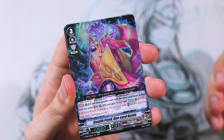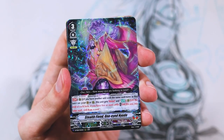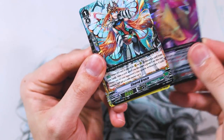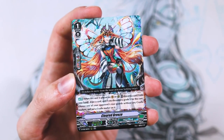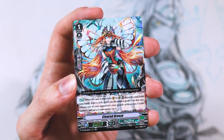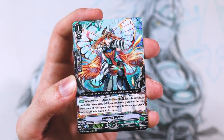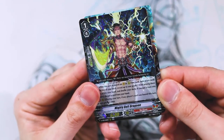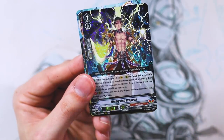Reprint, Nudo. So this was Hugo support, or it still is, technically. It gets boost. So that's cool. It's a triple R foiling now. And I believe this is a reprint, but I'm not sure. When placed on Vanguard rear, discard a card from your hand, draw a card, and if you discarded a grade 3 for the cost, choose one of your opponent's rearguards without any cradle markers and put a cradle marker on it. I do believe this was Gridora support in the past. Mighty Bolt reprint, so it searches a grade 3 for Narukami, and that's it for that pack.